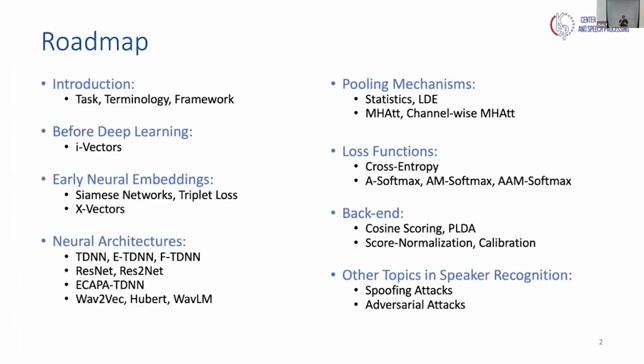So I'm going to start by introducing the roadmap of today. We will start with an introduction to what speaker recognition is, the terminology, and how to measure metrics in speaker recognition. Then we will see a very brief introduction to how speaker recognition was done before deep learning. And then most of the time we will spend seeing how to do speaker recognition using neural networks. Basically, we will describe the different architectures and pooling mechanisms. Then if we have time, we will talk a little bit about the backend and other topics, but probably we won't have time for the other topics.